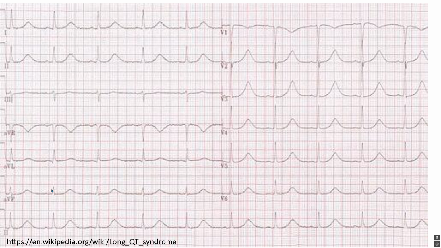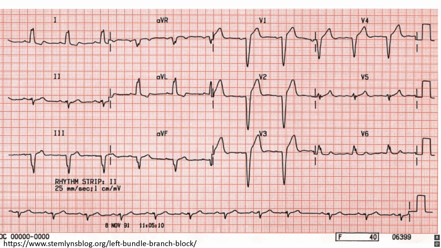Here's an example of a prolonged QTc. Again, the machine would give you these numbers, but as you can see, here's one QRS complex, here's another QRS complex, here's the midpoint, and the T wave does intersect there. A prolonged QTc is good to know about because it puts you at risk for torsades. And lots of medications we give you can make your QTc longer, and we don't want to induce that.